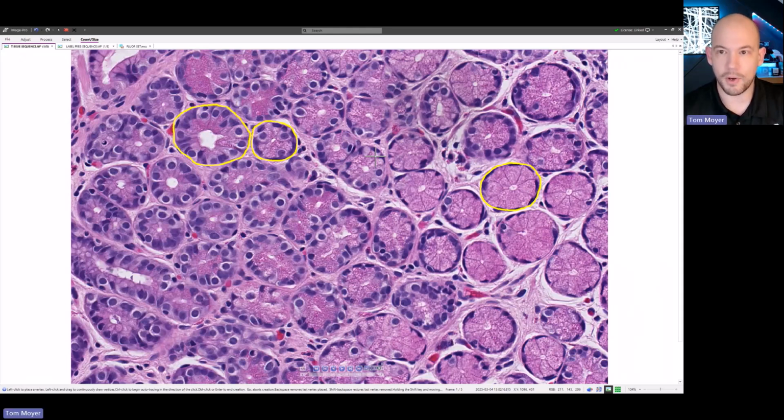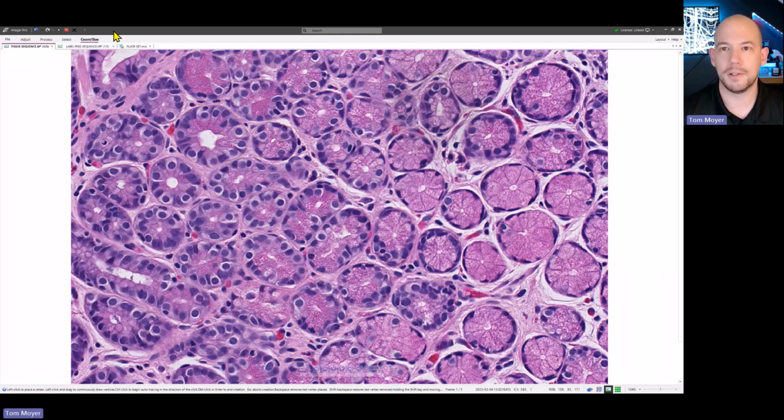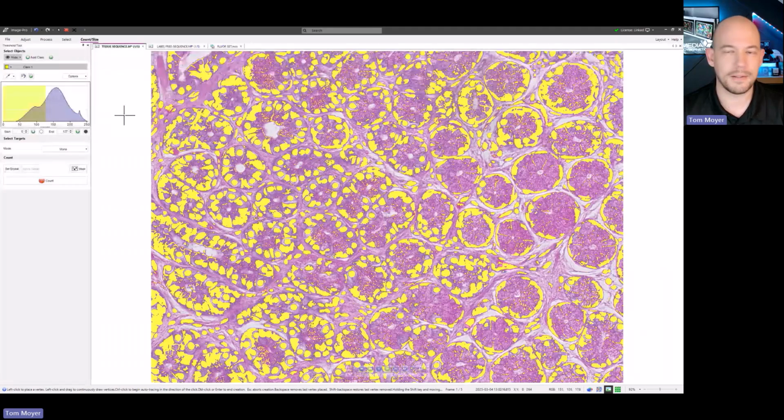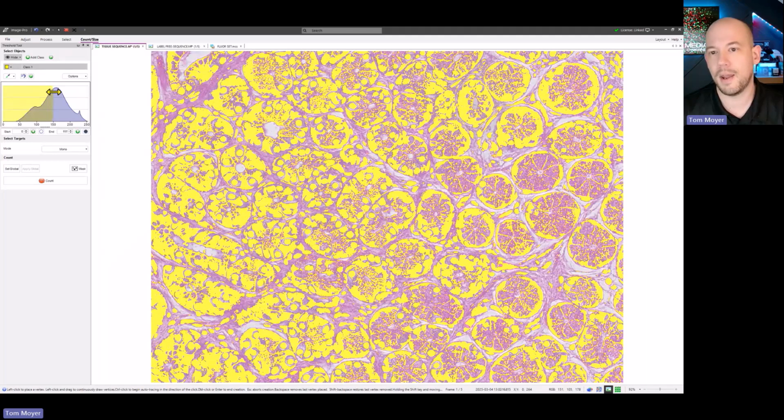The next technique that we'll talk about is intensity-based or threshold-based segmentation. So in an image like this, if again, I'd like to highlight whether it's cells, nuclei, or objects within this tissue region like the gland regions, I can use histogram-based thresholding, intensity-based thresholding. And this is a fairly straightforward technique. I am just going to clip this histogram. I can work with individual color channels if that helps me out, depending on my image.